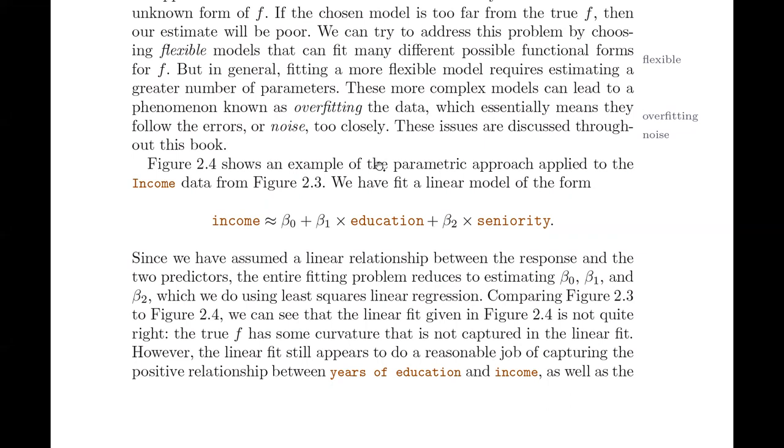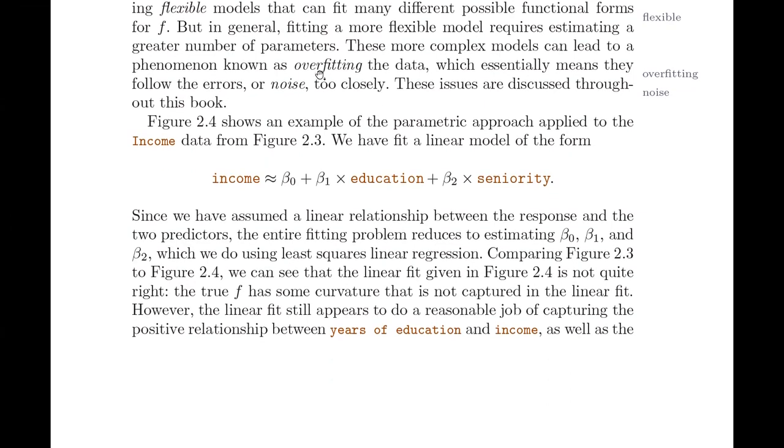And it's not like I'm filling surveys all the time, but one's appetite for filling a survey usually is not infinite. But in general, fitting a flexible model requires, this is what we just said, these more complex models can lead to a phenomenon known as overfitting the data, which essentially means that they follow the errors or noise too closely.